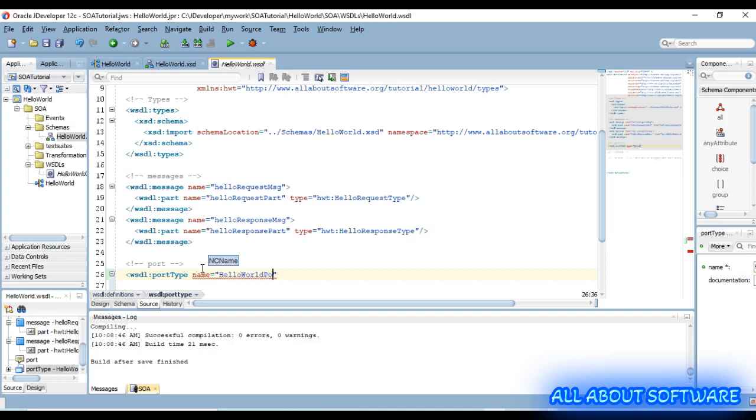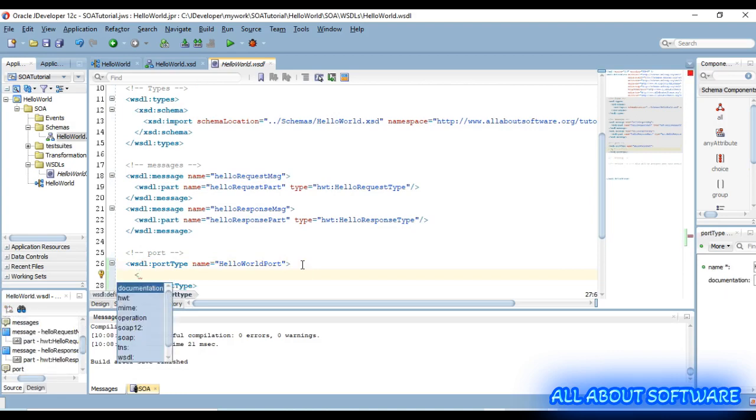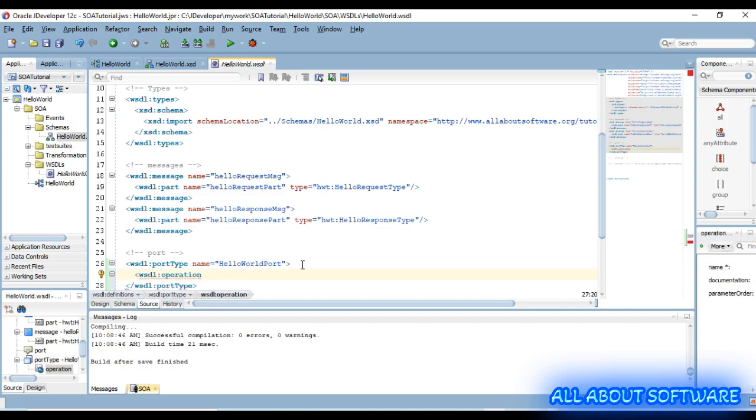The name will be hello world port. This section is going to store all the operations that we define in our WSDL file. Remember that we can store any operations that we want. In this case, let's name it this operation, say hello.